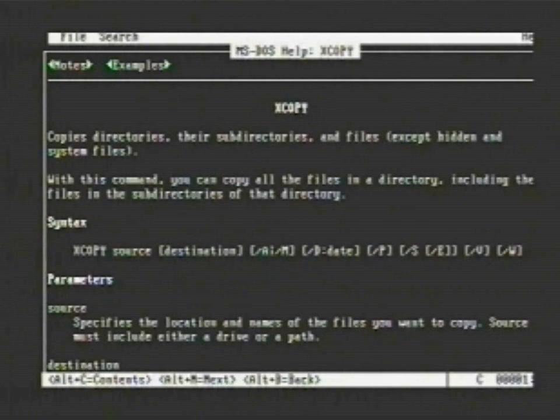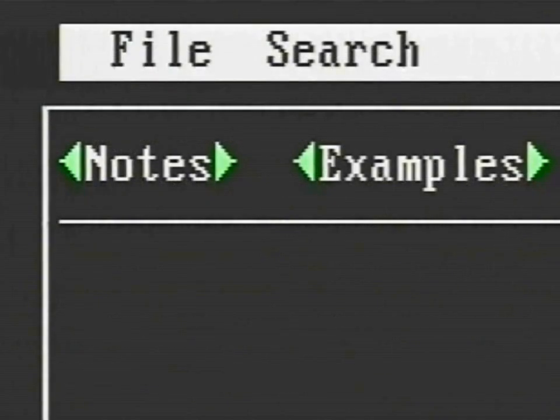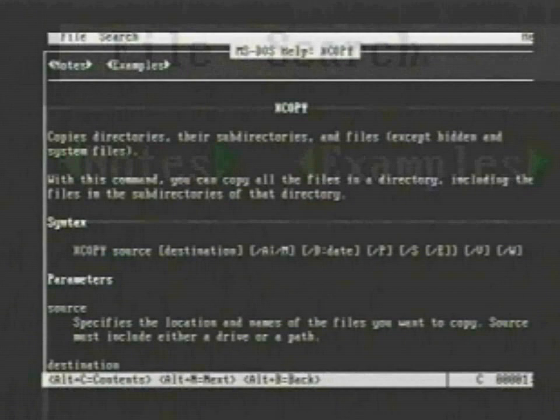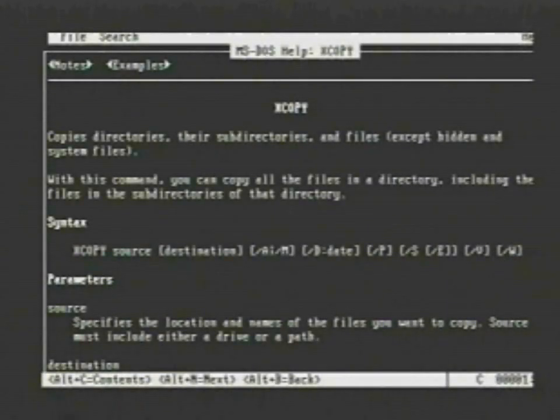There is the DOS 6 help screen, which follows the usual Microsoft layout. At the upper left is a file menu and a search menu, accessible with either a mouse or the Alt key plus F or S. At the top right of the screen is another help for help on help. You can press F1 to access this help feature.